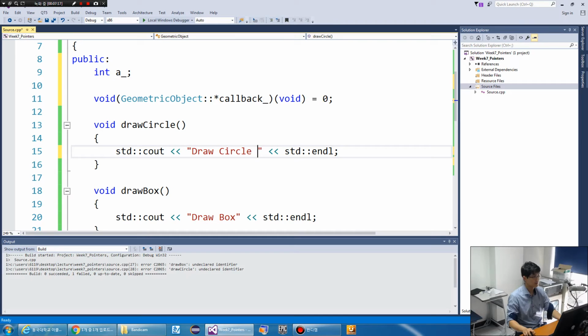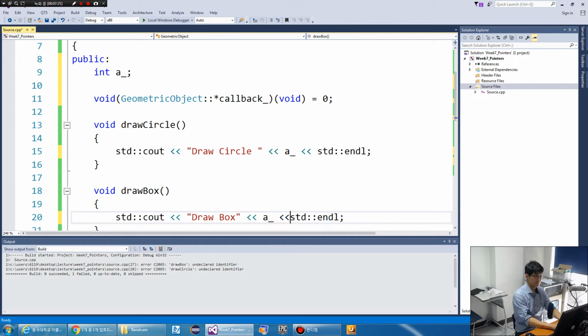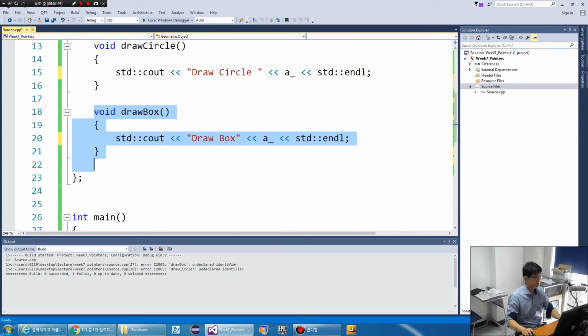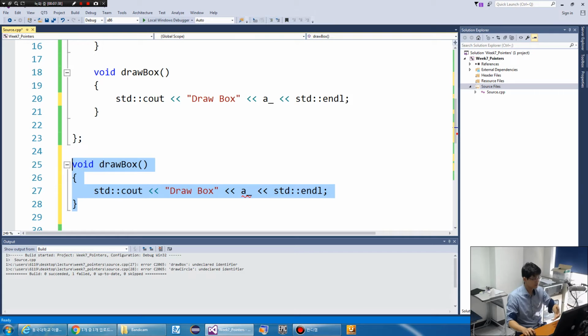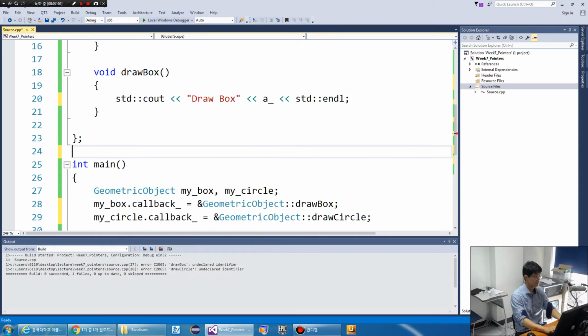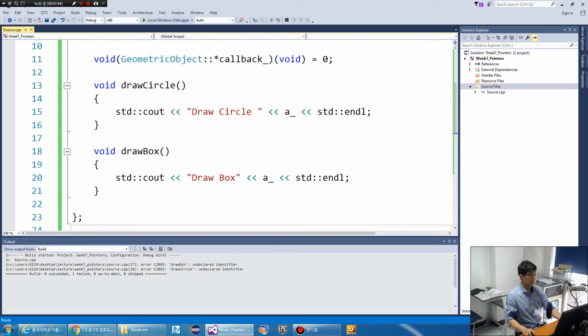So maybe you can do something like this. It's a big difference. If this function is outside of this class, then this function cannot access this variable because this function is defined outside of this class. So you cannot do this. So it's a big difference.